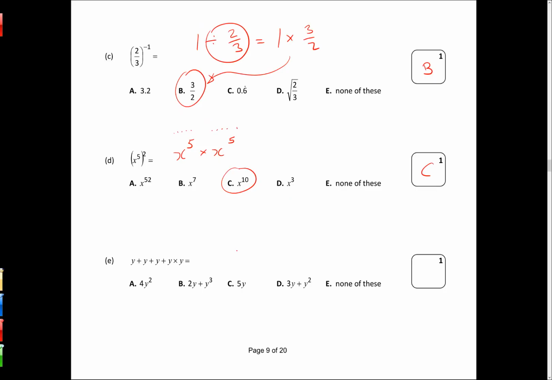E, okay, be careful: y plus y plus y plus y times y. Now, I'm not going to fall into that 4y thing. I know the most important thing in BODMAS here is this times. That happens first. So it becomes y plus y plus y plus a y by y, which is a y squared. And what's y plus y plus y? Well, chair plus chair plus chair is 3 chairs. So it's 3 y's plus a y squared. And I can't add y's and y squares. Y's might be chairs, y squares might be tables. They're not like terms. I can't add them. The answer's D. I've got 3 y's and a y squared.